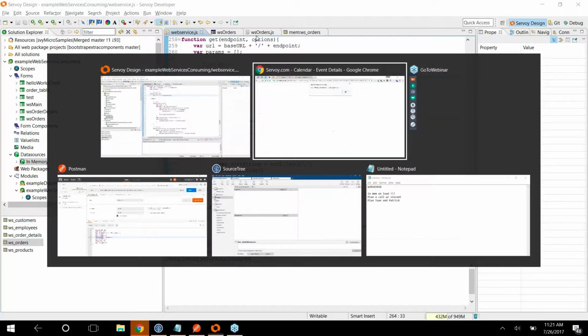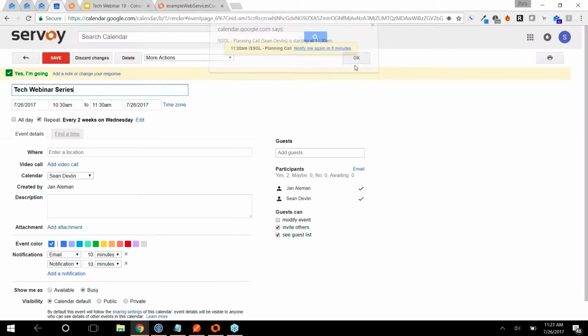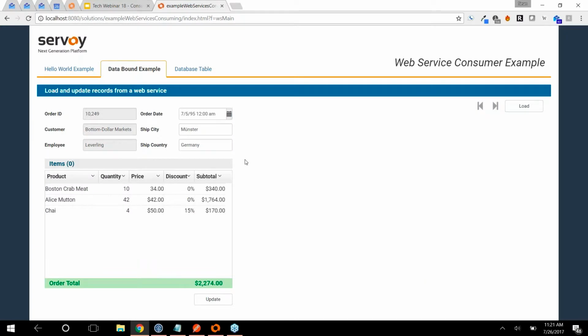So if we go back to our running example, the next thing I wanted to show you is, well, fine, we read everything to memory. Now the user starts doing things, right? What happens if we want to save what they did and then update it through a web service? This is a very common scenario that we see, particularly when integrating with a legacy backend system, where we need to access data not through a database but indirectly.